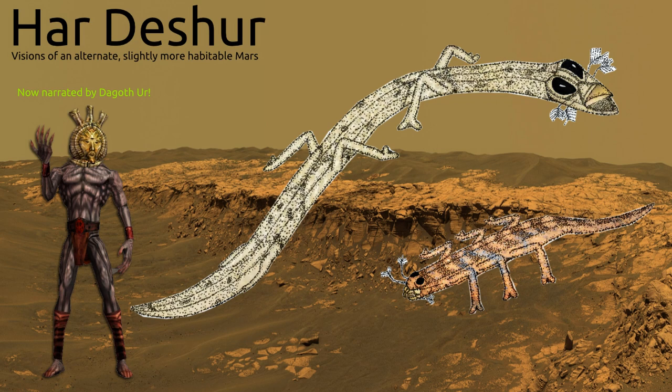In cuneocephali, such as the ifrit, the arm bones holding the chelicerae have fused firmly to the cephalon, and the bottom fingers have become an immobile lower jaw, also firmly fused to the rest of the skull. The sole movable part are instead the upper fingers, which have fused into a singular beak which opens and closes sort of like a toilet seat. Why these bizarre wedge heads evolved is hard to say, though the rigid design has in some species allowed for the attachment of surprisingly strong adductor muscles for the upper jaw.